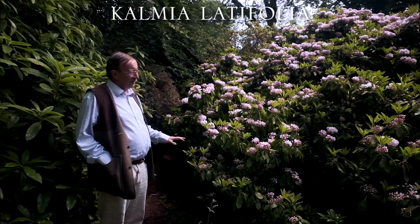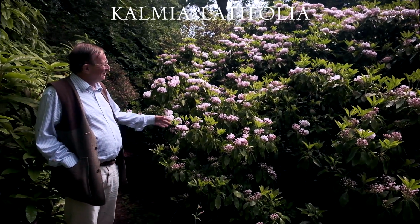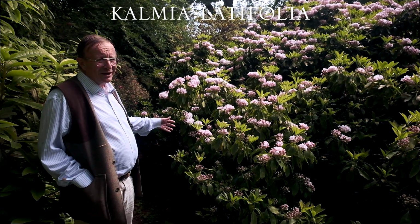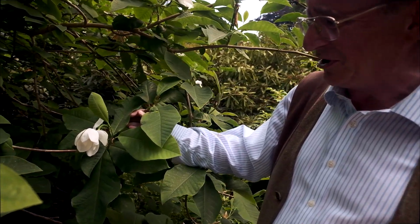Kalmias like to be grown in absolutely full sun, in hot, dry positions, exactly as they would in the edges of the Rocky Mountains in North America. And they flower away in June and are one of the key things to come and see here in Burncoose Gardens. So we looked at the yellow flowering magnolias, which were predominant in May, and one might have thought the magnolia season was over, but there are many late flowering magnolia species which you will see.